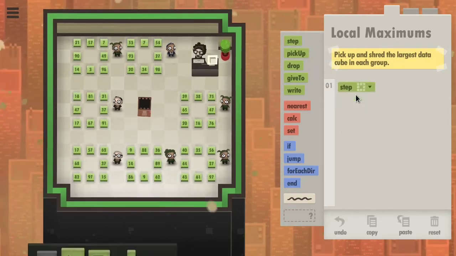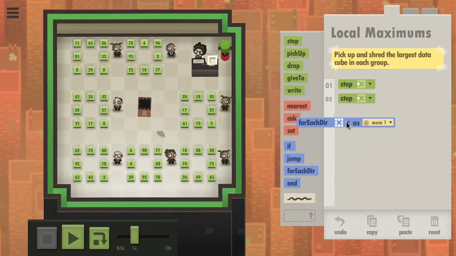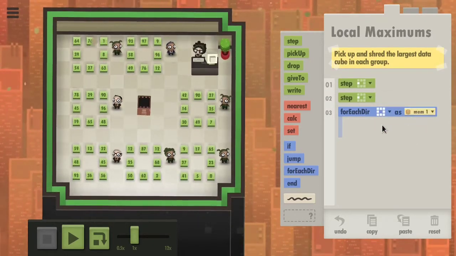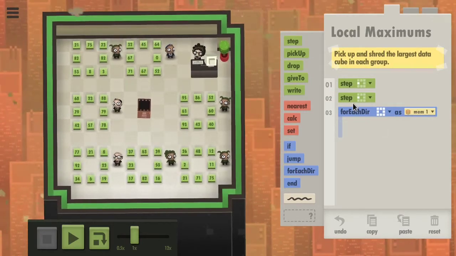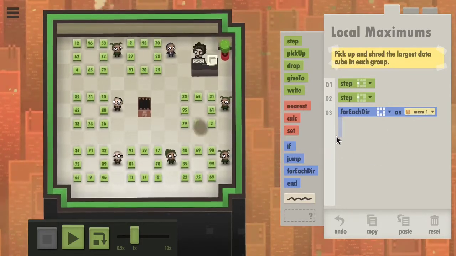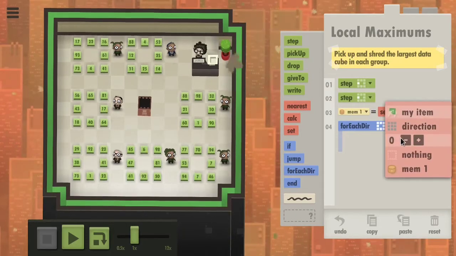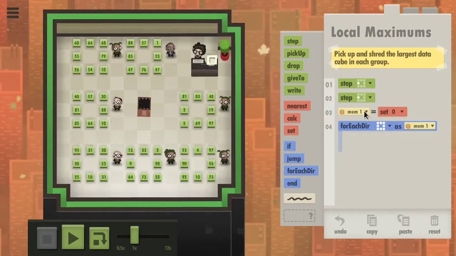Okay, so at least we can start with stepping to the left twice. And then we do it for each deer. But so we have all the directions. We store it in memory, so I guess we can also pick up that direction, right? The easiest way to do it is just make two loops. For the first, so we set memory 1 to 0. Well, it is 0 already, so we don't need to do that.